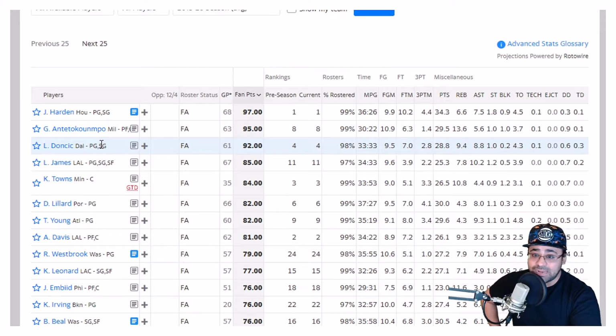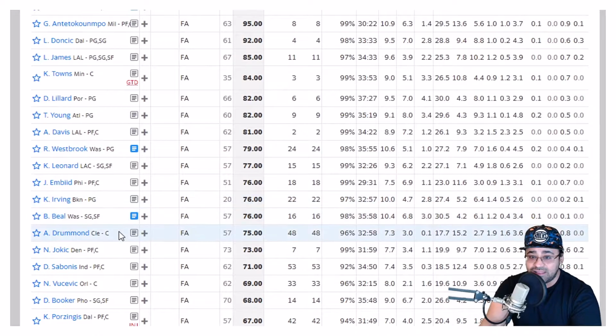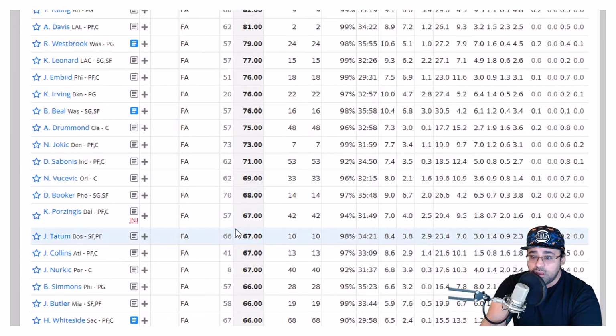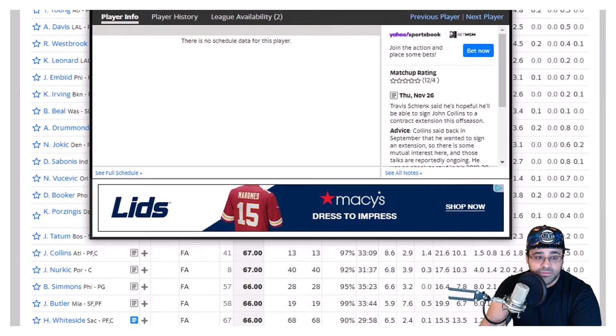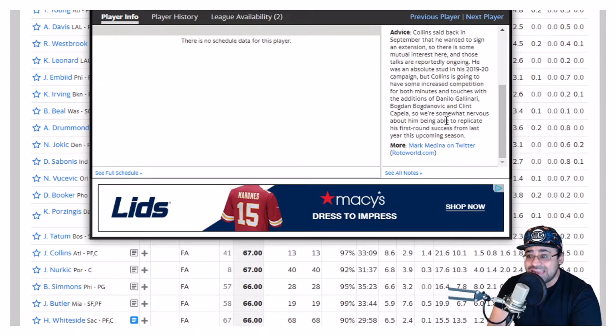One player that a lot of people got last year who was really solid and really helped people out was John Collins. John Collins put up numbers last year. But one big thing about John Collins this year that you have to factor in is that they added some huge additions. You have Clint Capela, you have Danilo Gallinari, you have Bogdan. With adding all these guys, the level at which you expect Collins to perform this year is really not there. It's not something that we can really think is going to be at the same level it was last year. And that leads me to number 2.